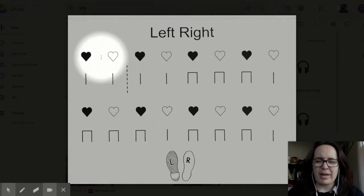Can you see a pattern of hearts? Heavy, light, heavy, light. It looks like our hearts have a pattern of two, and they're grouped in groups of how many? Two.